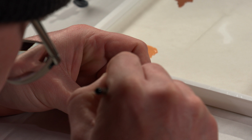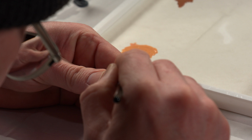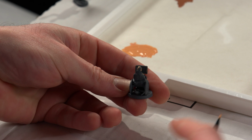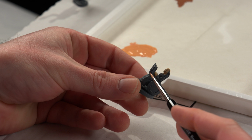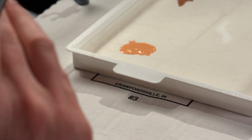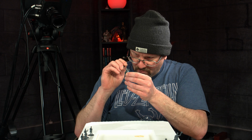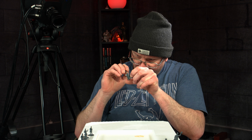This is going to be incredibly hard to paint. Why? Well, because this person has a laptop, and there's keys on the laptop. I almost wish that came as a separate piece so I could paint it separately and then glue it in. But again, not worrying too much about those kind of details. Especially not while we're on the flesh coverage phase of life. Okay, oh, sorry person in chair.